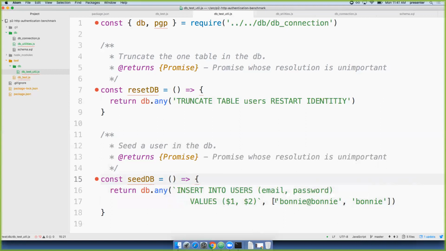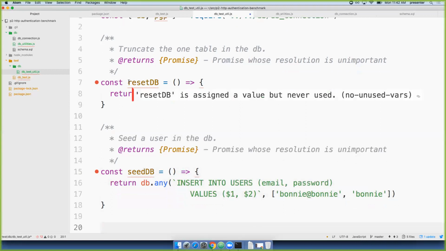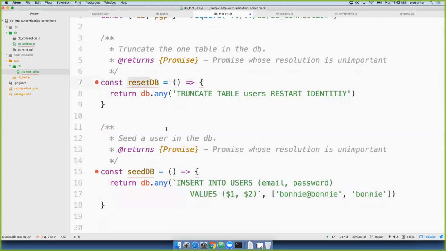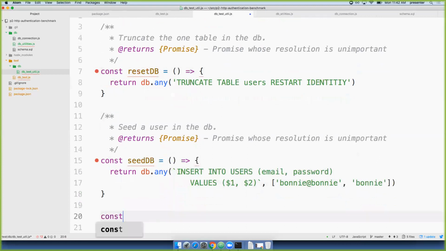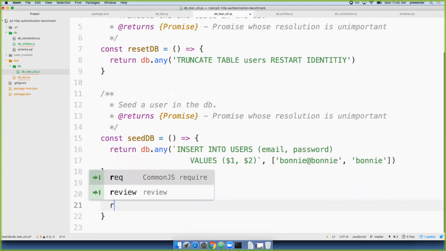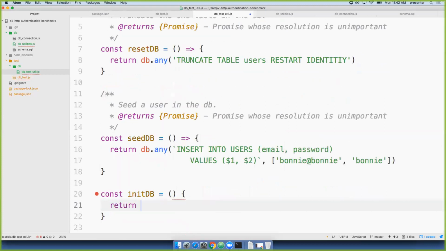Okay. Cool. And now, actually, let's call this one. No. Well, we'll do a const initDB, return resetDB then seedDB, and let's.